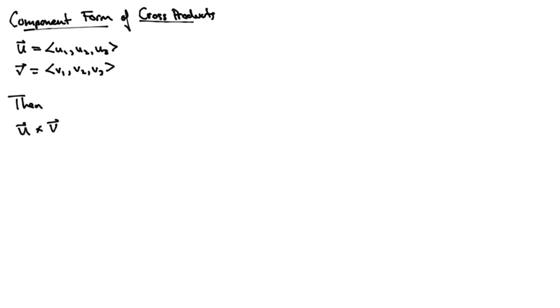Well, there's a formula for it, and it comes from a determinant, a 3 by 3 determinant. And the way it works is you take i, j, and k, those basic vectors, as your top row of the determinant. The vertical bar here indicates I'm going to take the determinant of this matrix in a moment. And then order matters here. u comes first, so I'm going to put the components of u in the second row and then the components of v in the third row. And we're going to calculate this 3 by 3 determinant, and this takes care of all the computations required to compute a cross product.